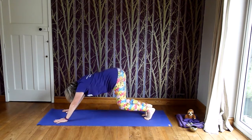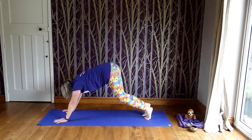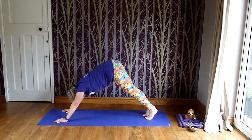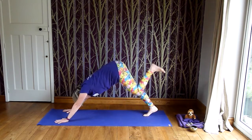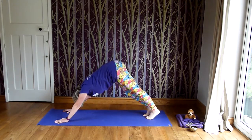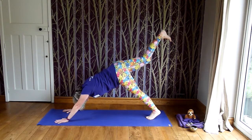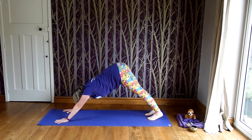This time, bend your knees down and push your bum back. Bend those knees down and push your bum back. One more time. Down and back. Let's lift up one leg for a three-legged dog. Woof, woof, woof. Other side. Woof, woof, woof. Toes down, back to downward dog.